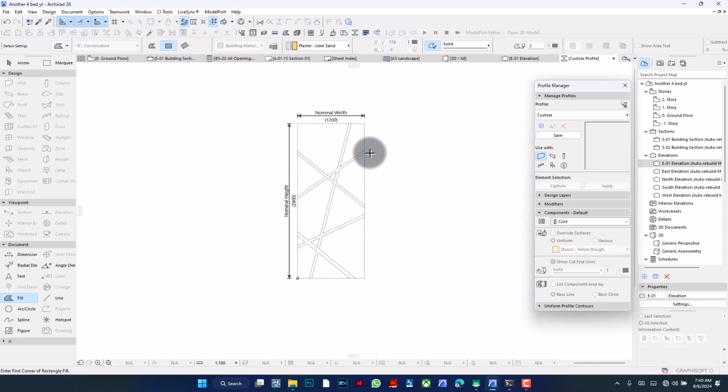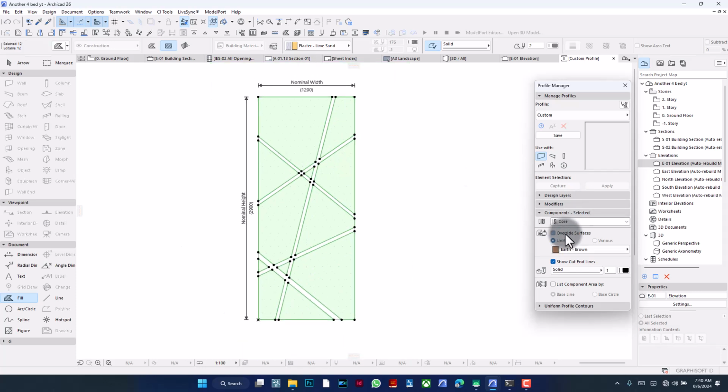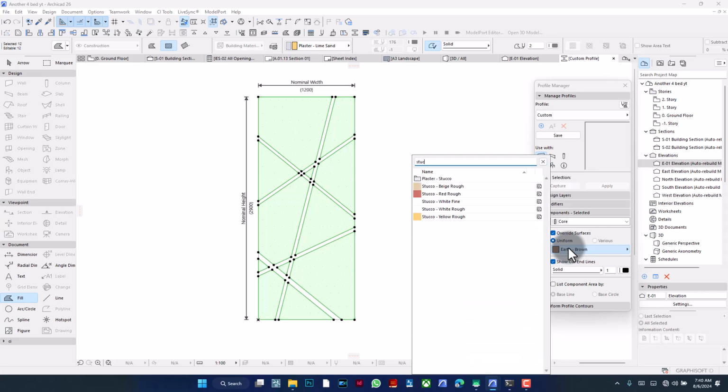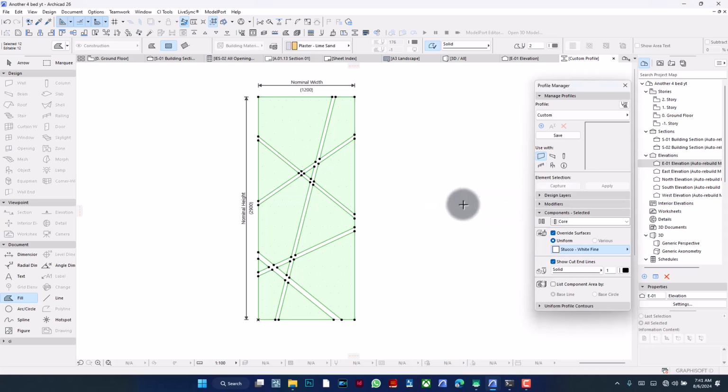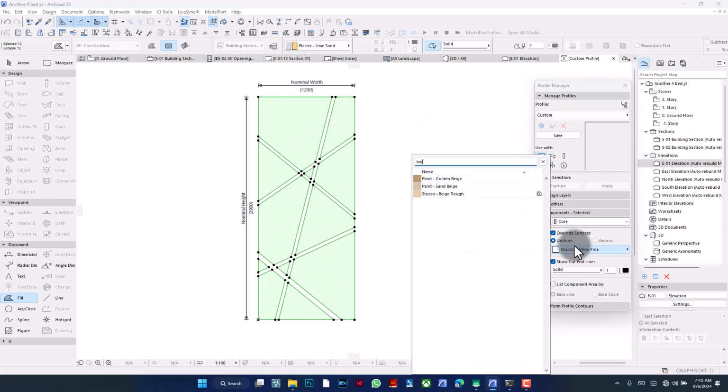Alright, so I'm going to select everything and then release this one in the center and say I want them to have a specific color, which in this case I'm going to be using the Stucco white fine finish. Alright, why I'm using this has no specific reason. It's just something that closely resembles white Tyrolean, or I could go with a different variation of the Stucco, which would be the beige.